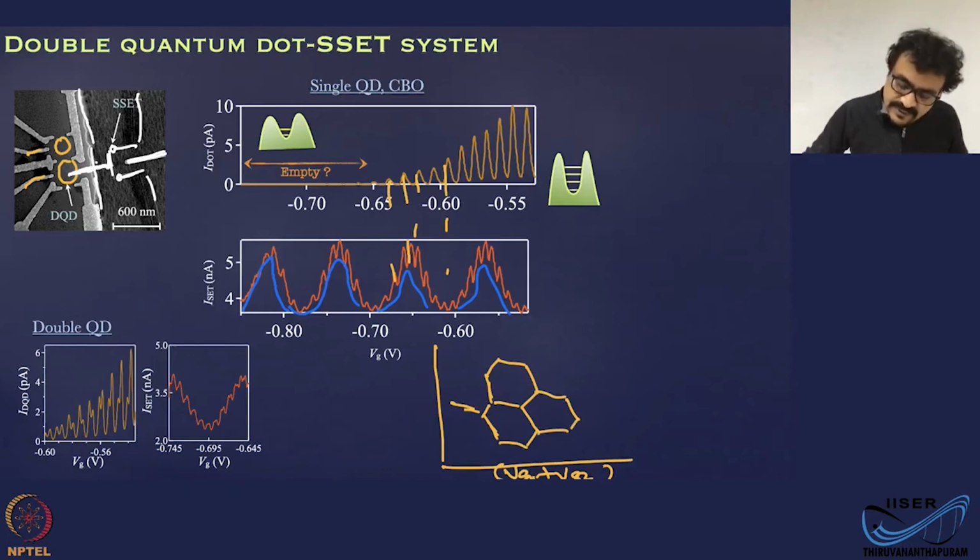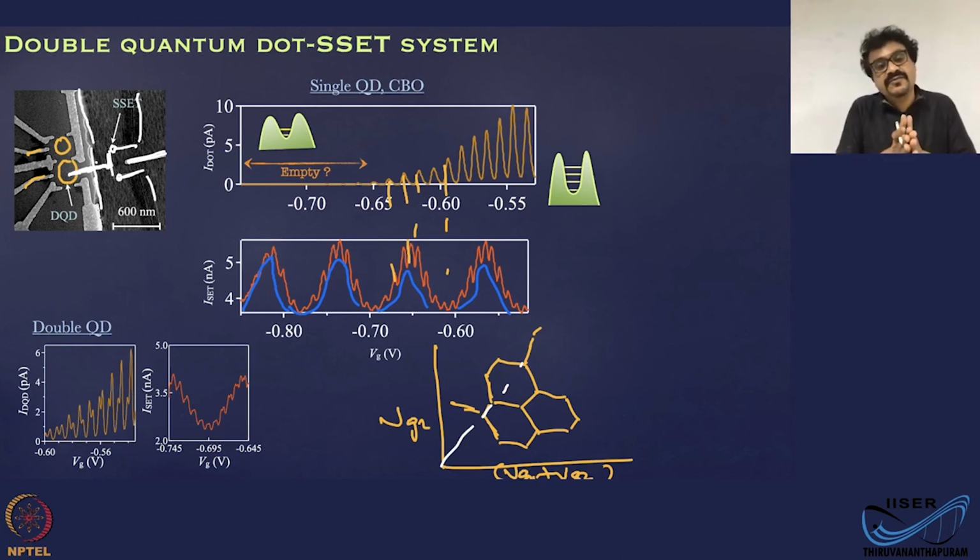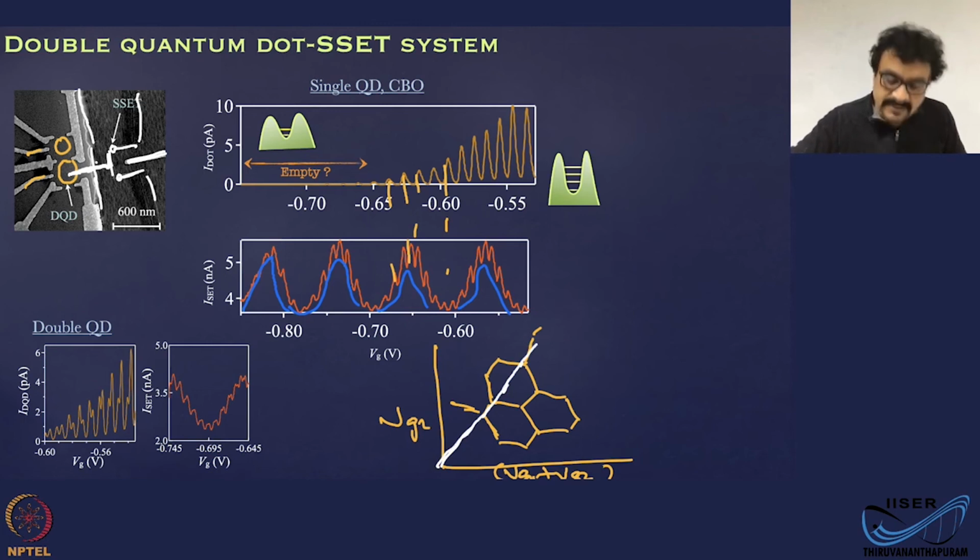Like this. And the next honeycomb is here, okay. When you see both of these gates together, that is VG1 and VG2, this is the VG1 VG2 space, okay. Now when you see both of these together, you are going along this axis, because you're at a 45-degree in your charge stability diagram, if you remember what we discussed during the double dot discussion. So when you do that, you are going in this direction through the stability diagram.